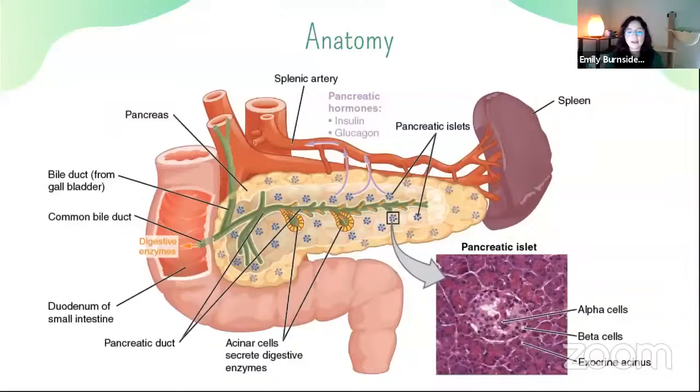these islets. So you have the alpha cell, which produces the hormone glucagon and makes up approximately 20% of each islet. The beta cell produces the hormone insulin and makes up approximately 75% of each islet. And the next 2 are not commonly talked about, but they are still there and hopefully do their job. So you have the delta cell, which accounts for 4% of the islet cells and secretes the peptide hormone somatostatin, and the pancreatic polypeptide cell accounts for about 1% of the islet cells and secretes the pancreatic polypeptide hormone.